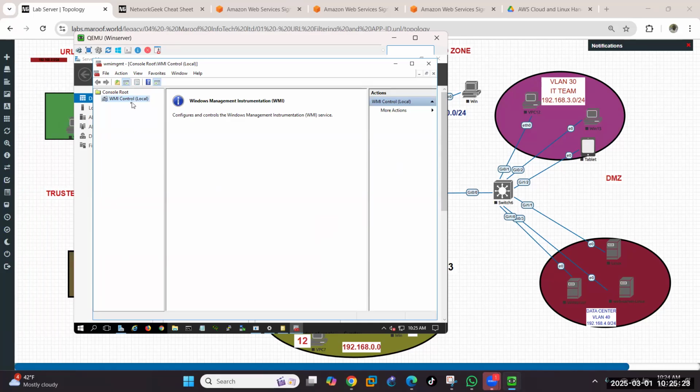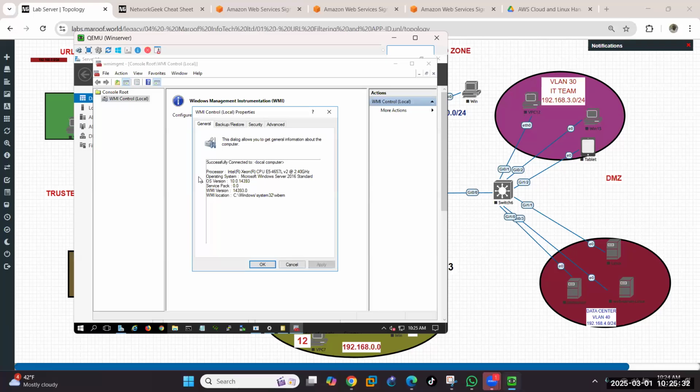So now let's right click here. Once you right click, go to properties and go to security. So we are trying to modify the security properties of the ADS server so that they can connect the device.